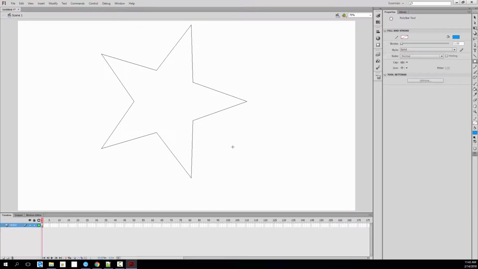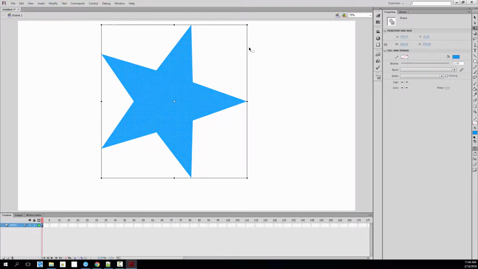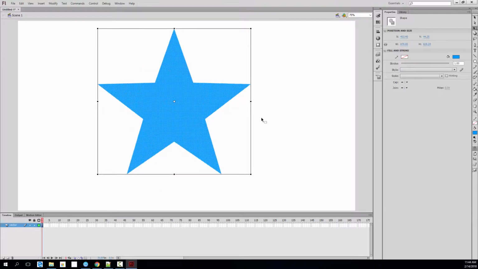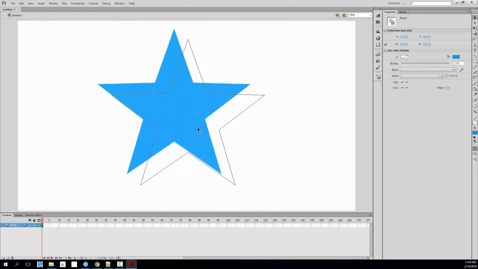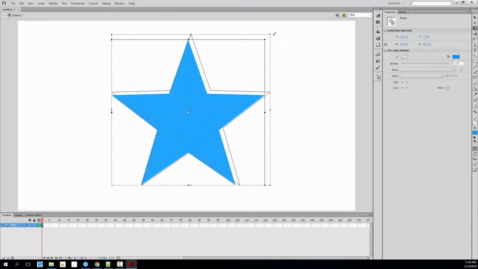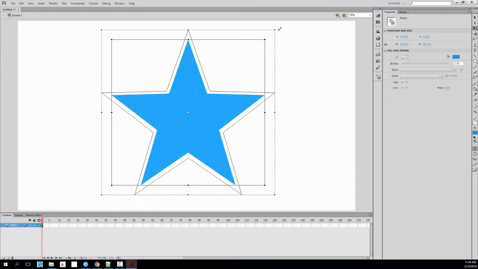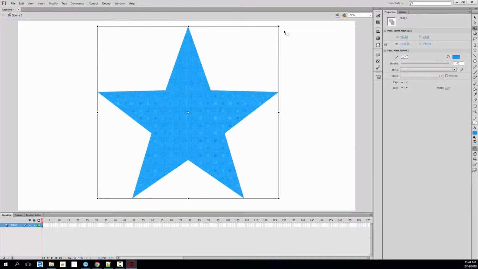And holding Shift down, I'm going to constrain it and draw it out. So I need to make sure this is not wonky or crooked, as they would say. And so I'm going to hold down Shift again, and I'm just going to rotate it until I get the 5-pointed star exactly where I want it to be. So it's good enough for right now. I'm going to make it a little bit bigger. Let's see. Nope. There we go. Holding down Alt, I can constrain it to the center.